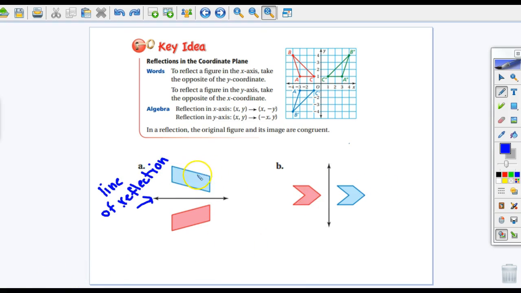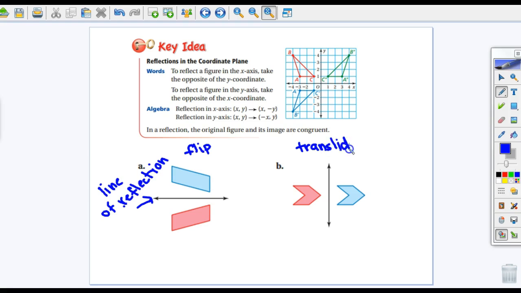So A is definitely a reflection. If you flip this over, or if you were to have this as a piece of paper and fold it in half right on that line of reflection, they would fit perfectly as a mirror image. But here, let's look at this. We've done one other type of transformation. That would be a translation. A translation, remember the word is slide, right? Here, this is a flip when we're talking about reflections. And this transformation is a translation, which is slide.